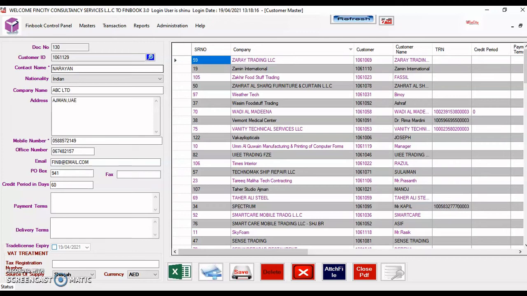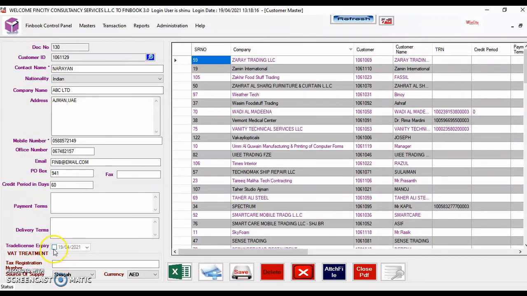So in future you can save your money by setting the trade license expiry date. If the trade license is expired, no need to supply items to the customer until they have renewed the trade license. In this situation, we are not sure whether their company has renewed or they are escaping, they will close, we don't know. So if you set up the trade license expiry, that will help you in your future.